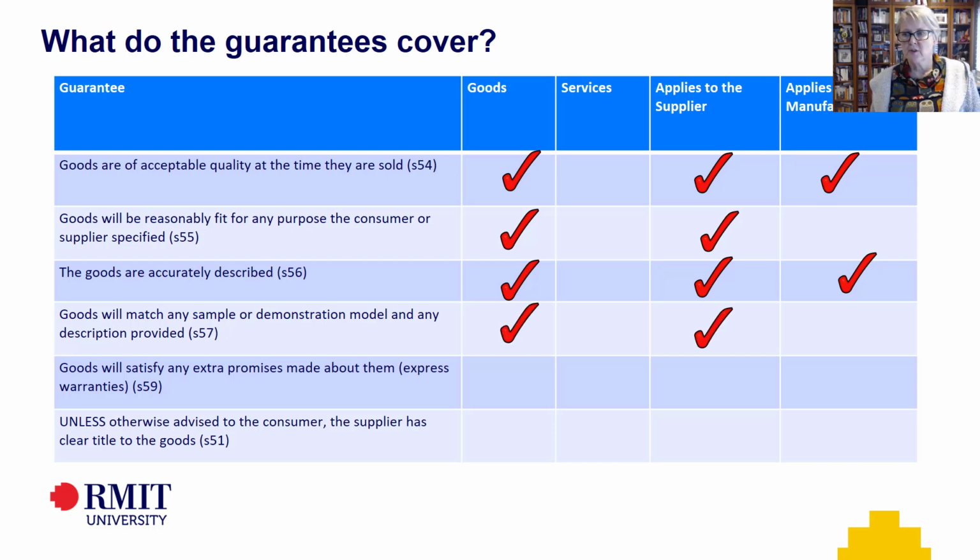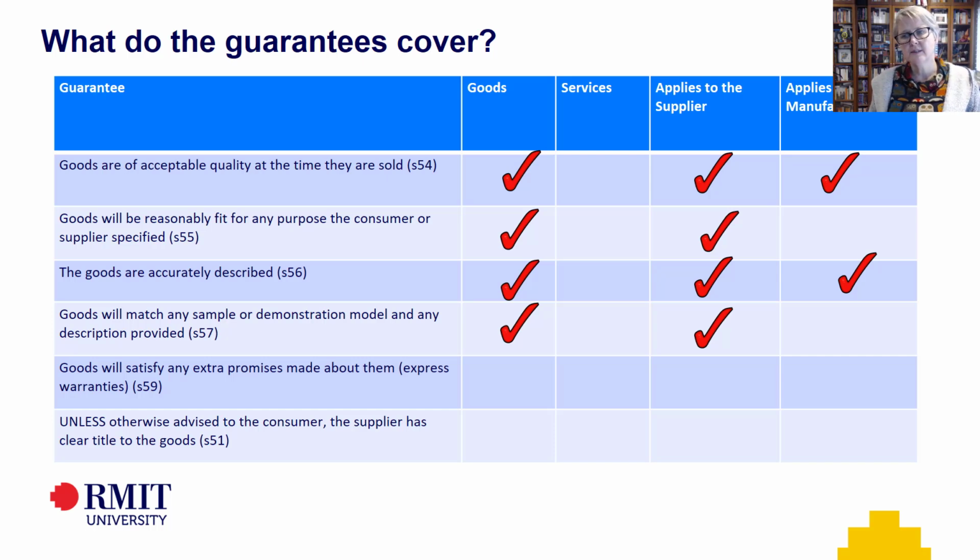The next one, spoken about a couple of times, again reflects the position of common law. Goods need to be of an acceptable quality. So anyone who supplies goods in trade or commerce to a consumer agrees that the goods are of acceptable quality. Section 54 sub 2 provides that the goods are of acceptable quality when a reasonable consumer would regard them as being fit for all of the purposes that goods of that kind are commonly supplied for, acceptable in appearance and finish, free from defects, safe and durable.